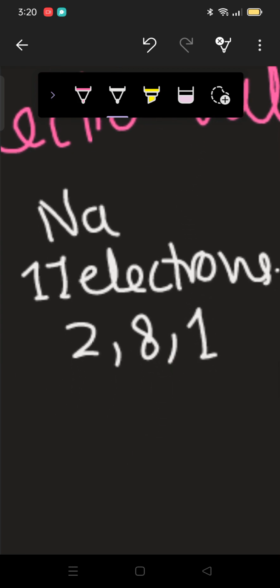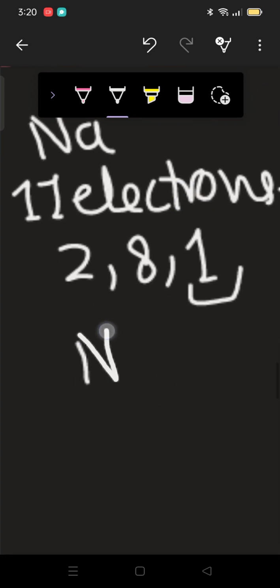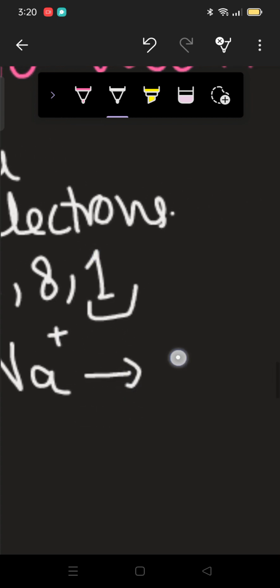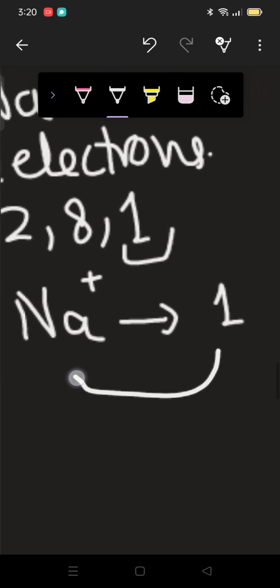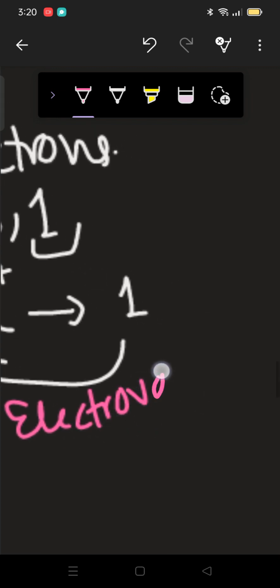And we know that an atom would be called a stable atom if it possesses the octet rule. It has to lower its potential energy in order to make itself stable, and it needs to have its octet completed. So that's why we need to remove this one electron. When we remove this one electron, we get a positive charge, positive 1. So 1 is the electrovalency of sodium.